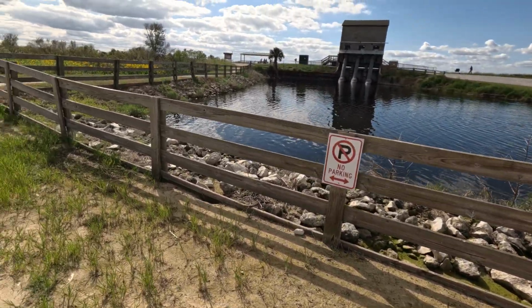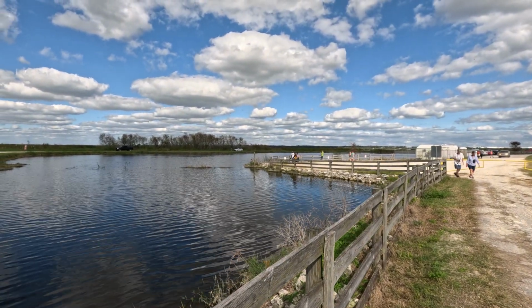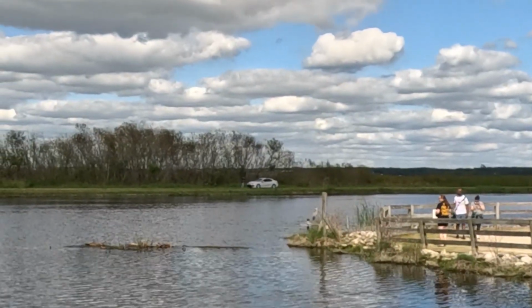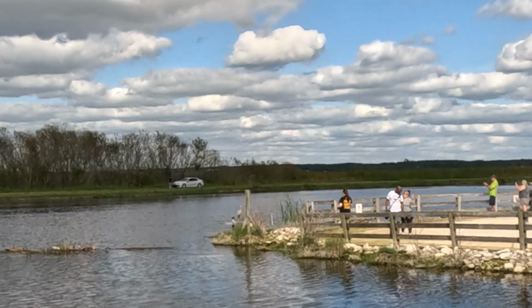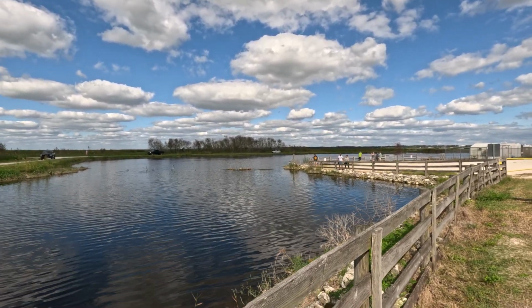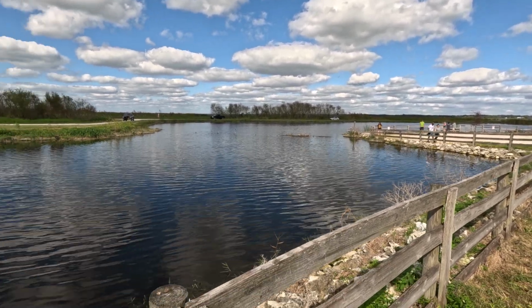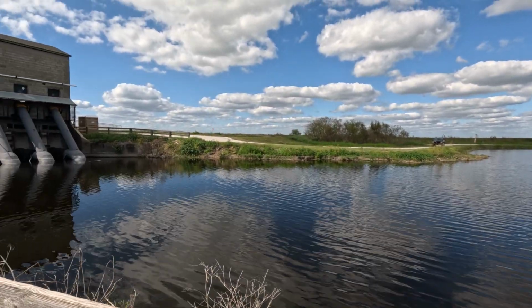All right. Gators. I'll try to zoom in on this and post, but over there where that white car is, that's what I mean. The kid gets out of the car, walks over to the edge. Just, if you're not from Florida and you're not on the water all the time and you've never been around an alligator before, even if you have, just don't do it, because I don't know, you're gonna win the Darwin Award.